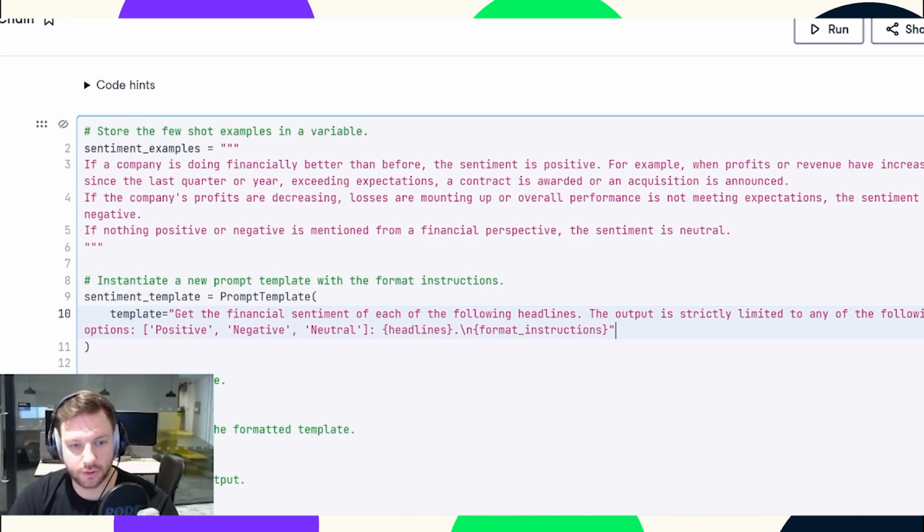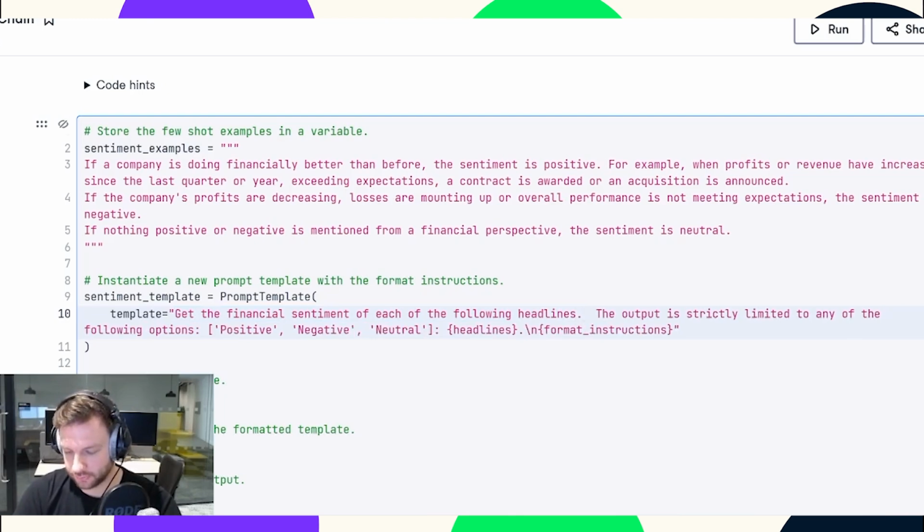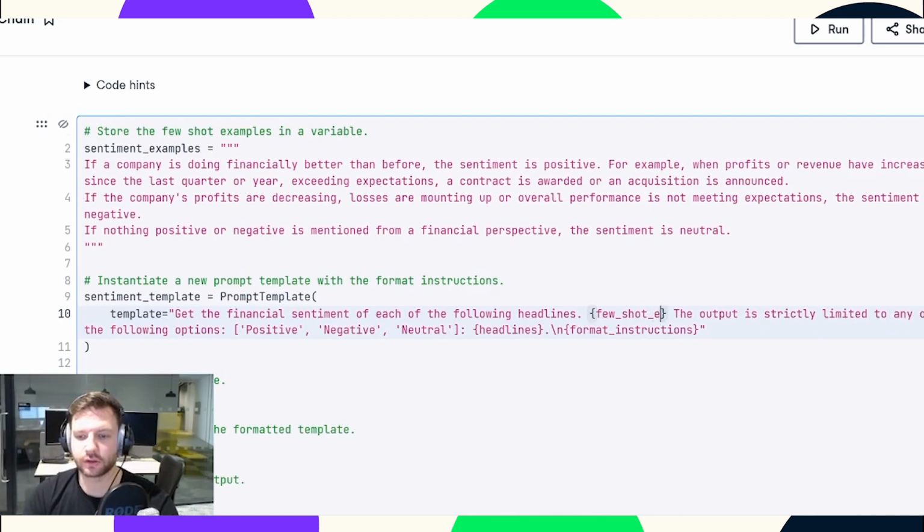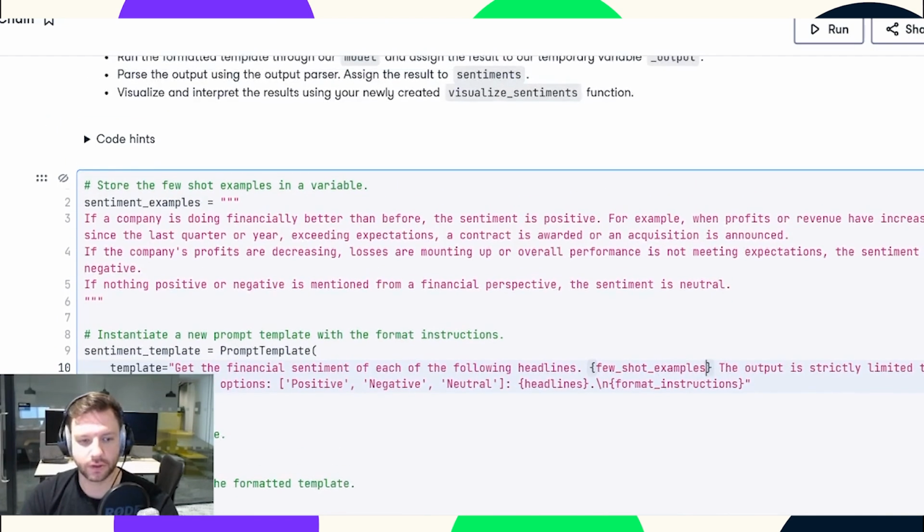First, I ask you to get the financial sentiment of the following headlines. That makes sense to start off with. It makes sense that we add it somewhere like here. So first we tell it get the financial sentiment. Then we tell the model what we consider to be correct financial sentiment. And then we're going to talk about the output. So I'm just going to add an input variable here called few-shot examples.